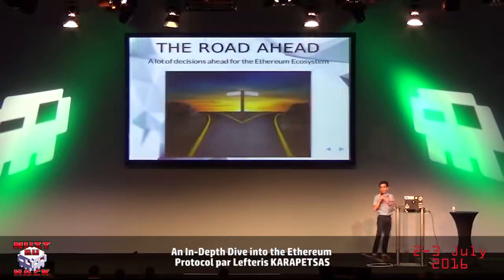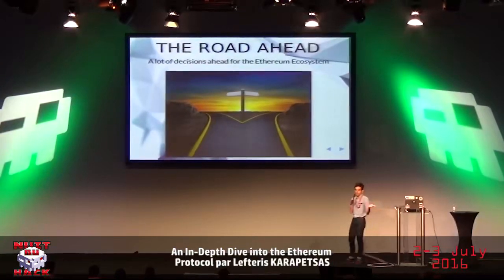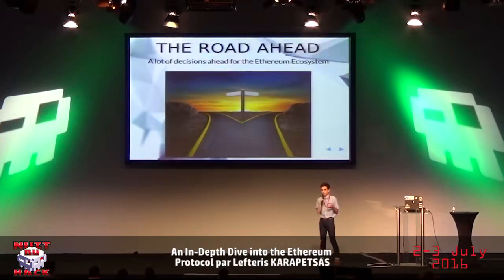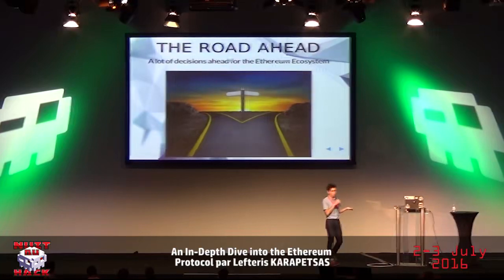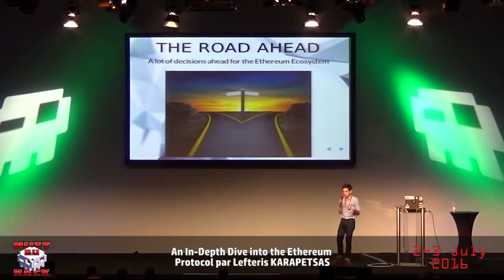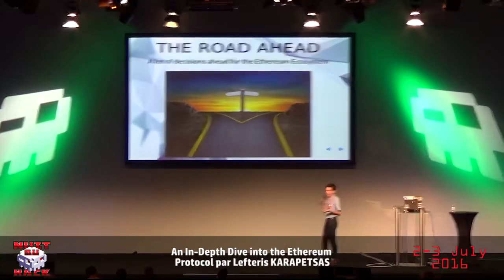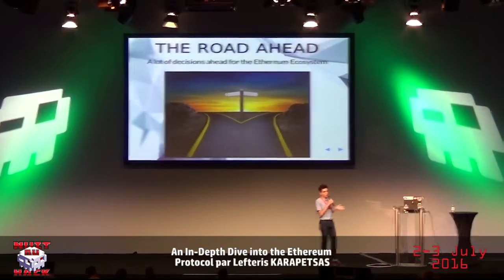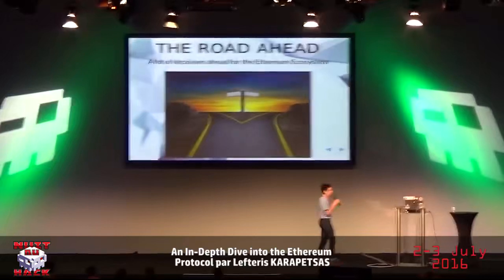So yeah, the road ahead for Ethereum is quite bumpy right now. There is a fork on the road, so to say. Should Ethereum fork in order to provide a full refund back to the DAO token holders, or should a counterattack be made and try to stall the hacker? Maybe some kind of negotiation could go on with the hacker. There are a lot of choices, but whatever happens within the next 2 to 3 weeks will change Ethereum forever, and that's the only thing that I'm certain of.